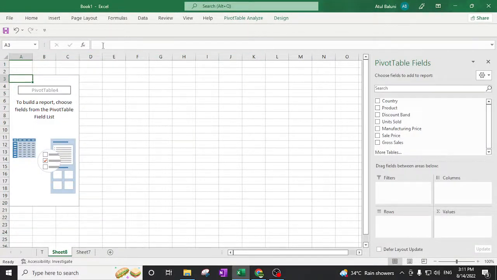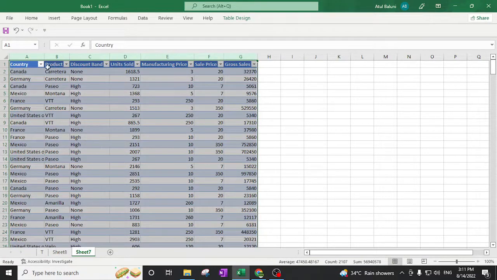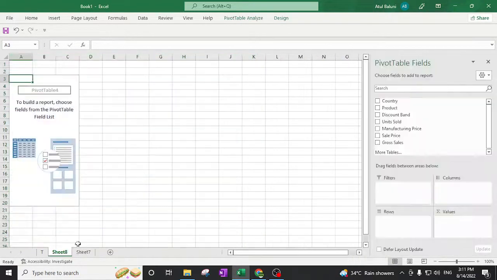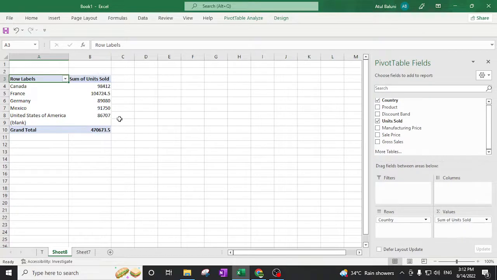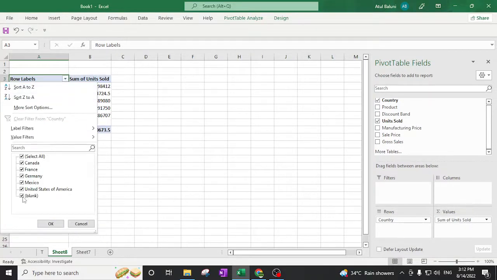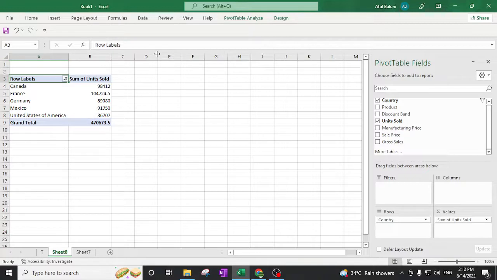Once you click OK, the PivotTable Analyze wizard will open over here. Which fields do we need to take? We need the country and units sold. In rows we will take the country, and in values we will take the sum of units sold. If you want to remove the blank, you can just uncheck the blank over here.